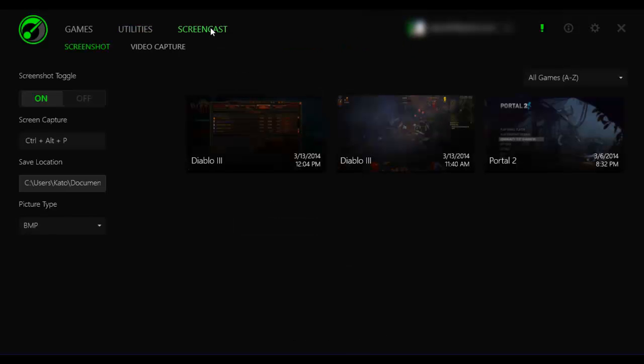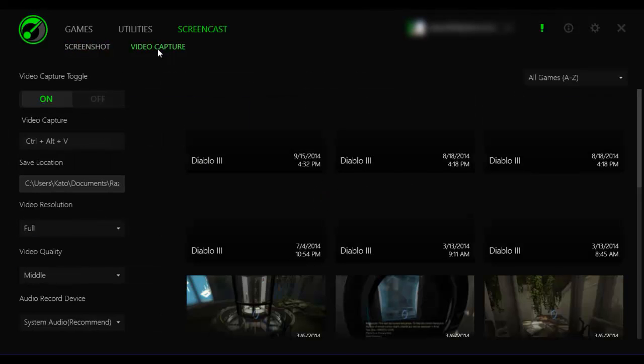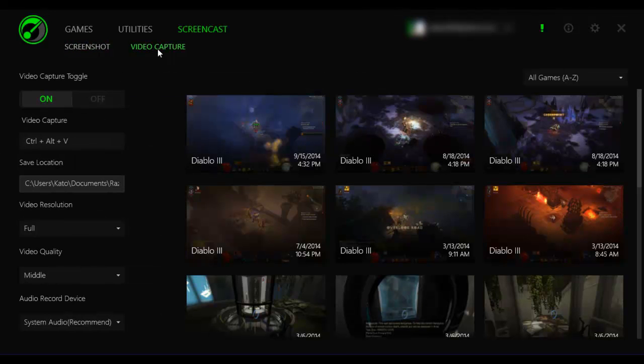Then Razer added a screencast option, in addition to a couple of the other things they added and changed when they acquired the Game Booster program from IOBit. In this Razer Game Booster, you could take screenshots of your most epic moments. Or you could say to hell with it all and not even bother. You could set up a keybind, set your save location, and choose the format as either bitmap, PNG, or JPEG. You could also record videos of your epic moments, because sometimes a screenshot doesn't tell it all.